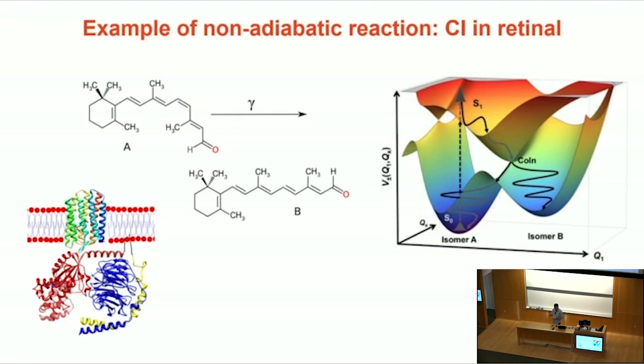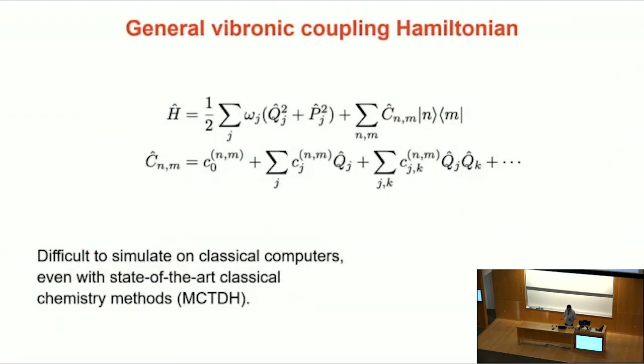So in general, this kind of strongly vibronically coupled system in the potential energy surface can look pretty funky. It can be quite complicated, right? So this is the general Hamiltonian for the vibronic coupling systems. It has a couple of terms. The first term, where Q and P are the position and momentum operators, is essentially an oscillator, right? So they represent the molecular vibrations. And then in the second term, the n and m correspond to different molecular electronic levels, okay?